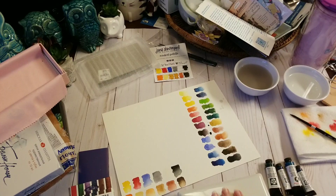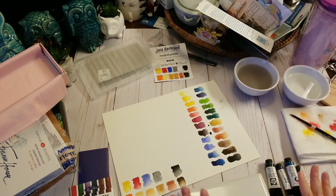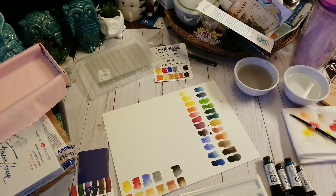So this is my Daniel Smith — my little bit of Daniel Smith that I own. I kind of pick them up in little batches because they are so expensive. These are tube watercolors. I've already put them out into — I believe this is a Jack Richeson porcelain watercolor palette. If you're going to use palettes, you either want to go with a metal palette or a porcelain, because your watercolor mixes differently. You can really see the true color you're mixing versus trying to do it on plastic — there's a big difference.